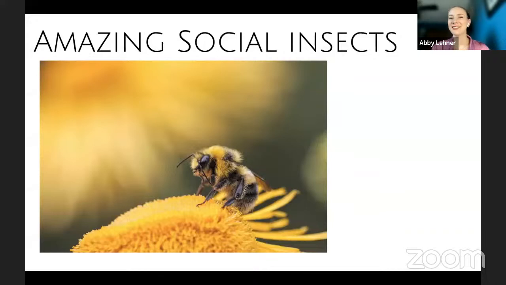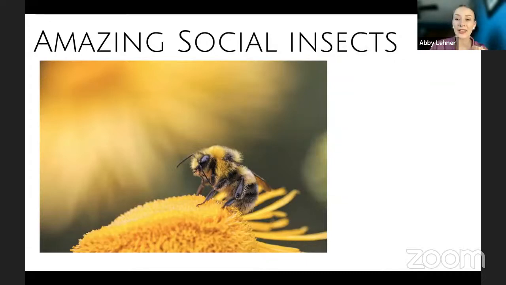Lastly, I want to talk just a little bit about bumblebees. So we talked a little bit about the work that bumblebee queens have to do, but I'm going to delve a little bit further into that. So in the fall, bumblebees will lay eggs that will become queens in the spring. The workers don't live over the winter like that. All the workers die by the end of the summer, usually. Then these queens that are babies survive through the winter by keeping warm underground. And in the early spring, these queens will emerge from underground and they're ready to start their own nest.